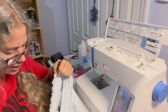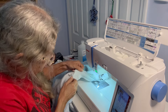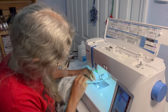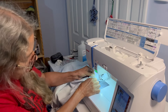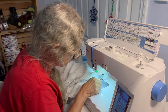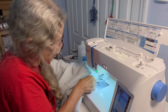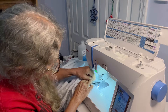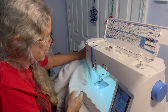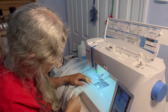Once you have it basted, you're going to sew it at five-eighths all the way around. Be sure everything is flat - you don't want any buckling down here. Sometimes I've got to put my hand in there and pull that neck piece down and get it just right. Five-eighths, just keep going around. Then we'll take out our basting thread and trim it.